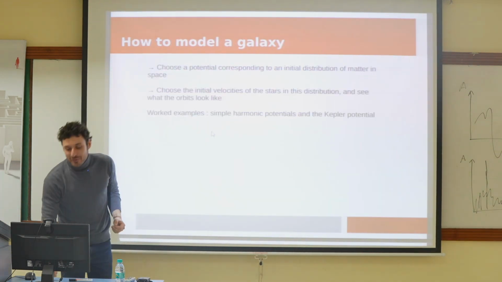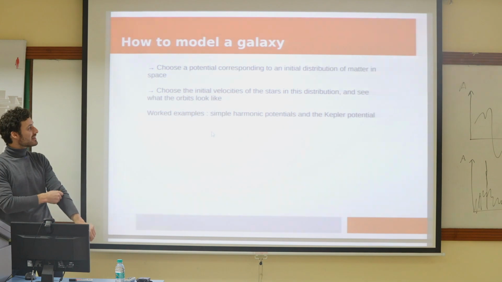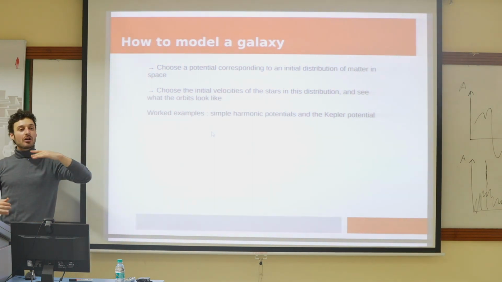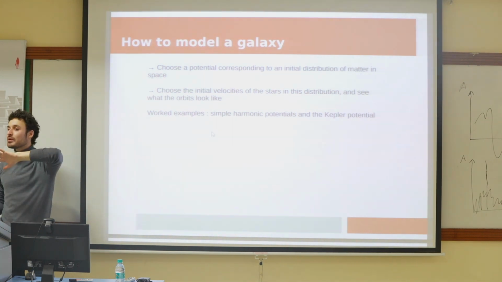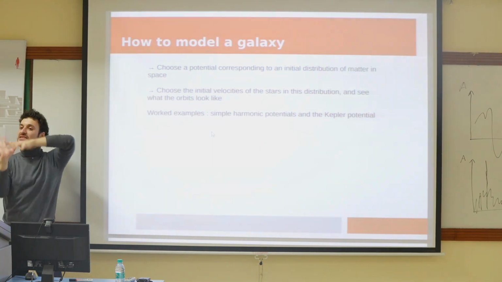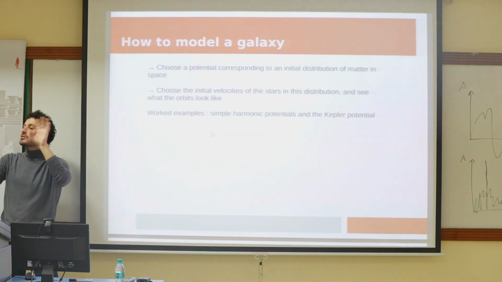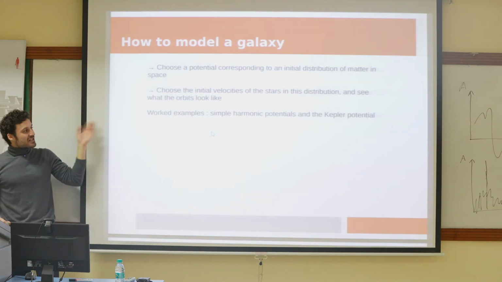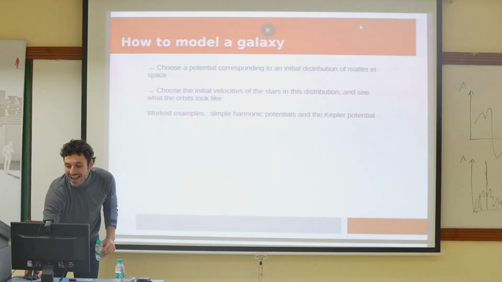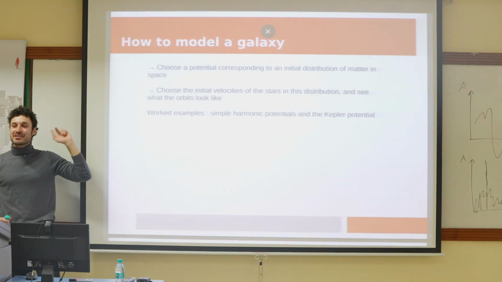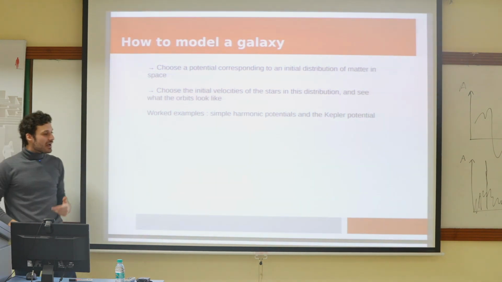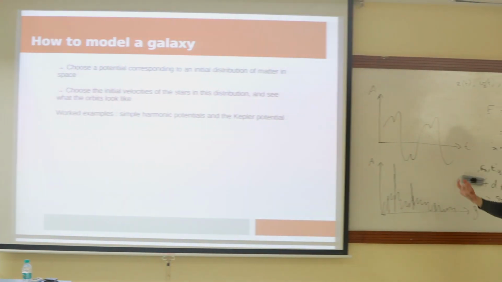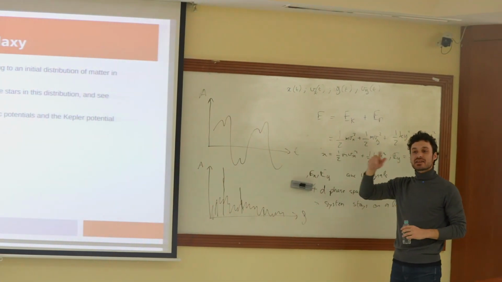And now, what we're going to see is chaos in galaxies. Galaxies, as you all know, are just a very large collection of stars. A lot of galaxies, galaxies like the Milky Way at least, are mostly organized around a disk. So you have a big disk of stars and a whole bunch of other features which we'll talk about. So the question is, we're physicists, we want to model a galaxy. We want to figure out a fairly straightforward procedure to capture the basic behavior of stars in the galaxy.